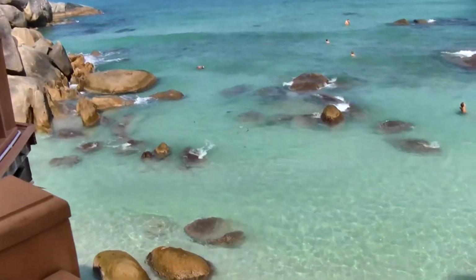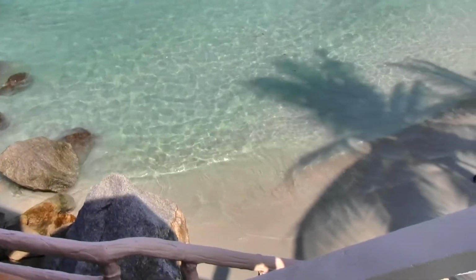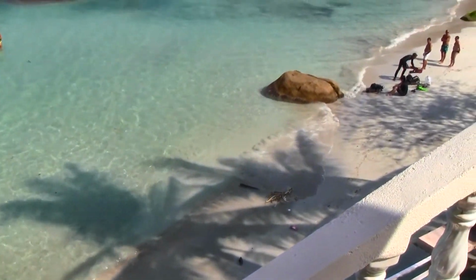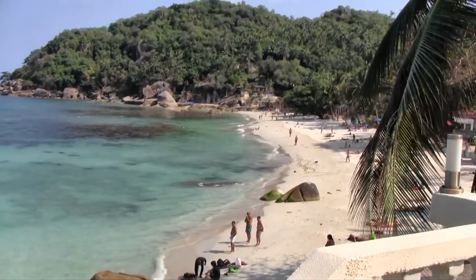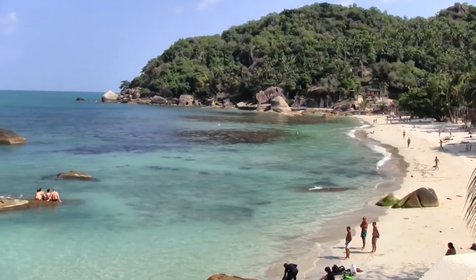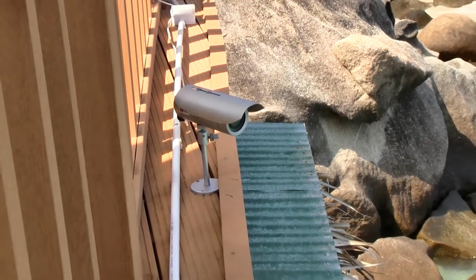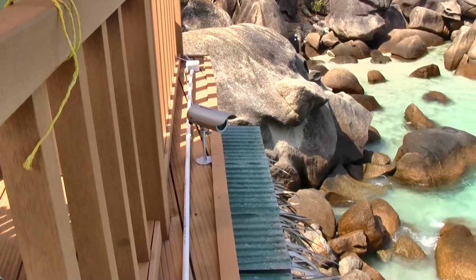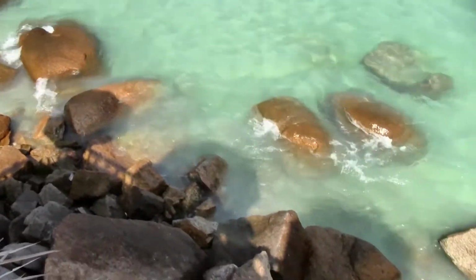We've upgraded our restaurant recently. We have free fast Wi-Fi over the whole hotel, very fast, and we've recently upgraded that. Of course, we've got the webcam, which is very popular. It's an HD webcam now, which points out over the beach, so customers can check what the weather's doing in Samui. There's a link on our website, crystalbaybeachresort.com, and you can also go direct to samuiwebcam.com.